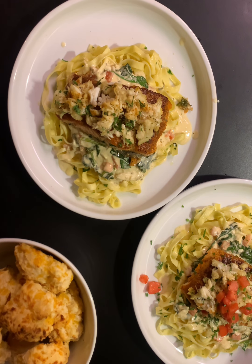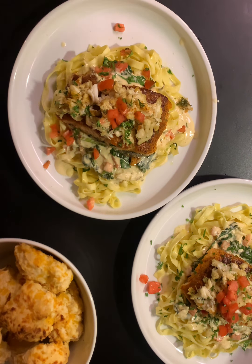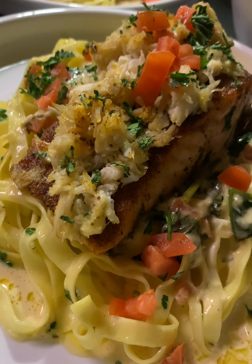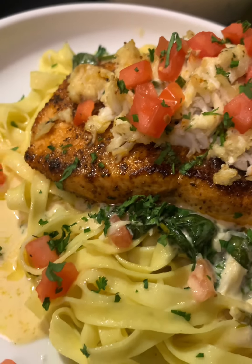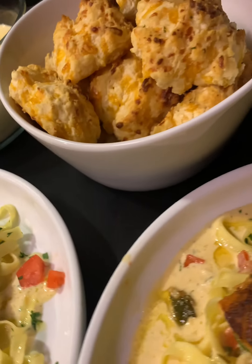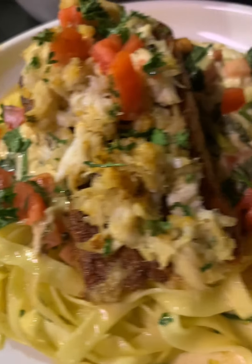So here I'm doing the same process as I did for the first one, putting my salmon on top of my nice noodle nest. And I'm adding some of those chopped tomatoes. I'm going to add a little bit of parsley on it, of course. That's why I said we're going to save some parsley and some tomatoes for the end. And this is how it looks. For you guys who like extra sauce, like me, we'll put a little bit of extra sauce on there. But yes, guys, this is how it looks. And you can see my biscuits are in the back. They're so warm, ready to go.